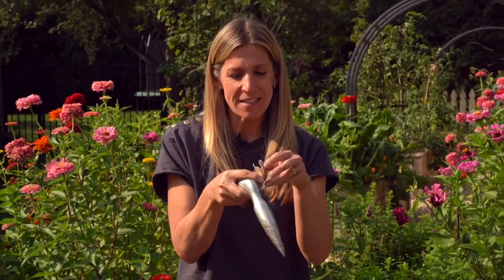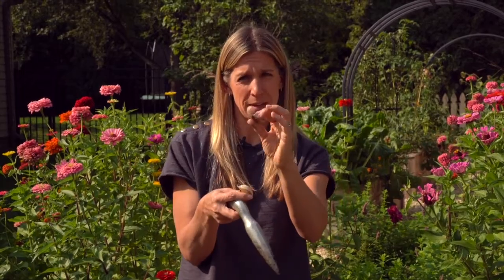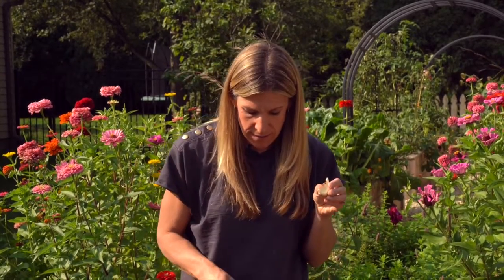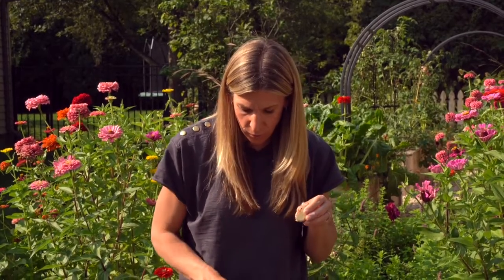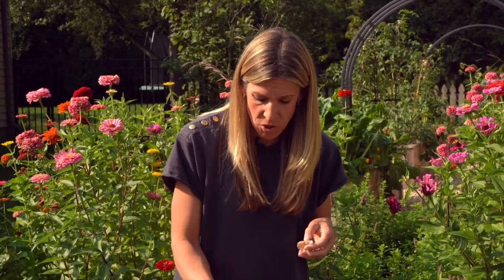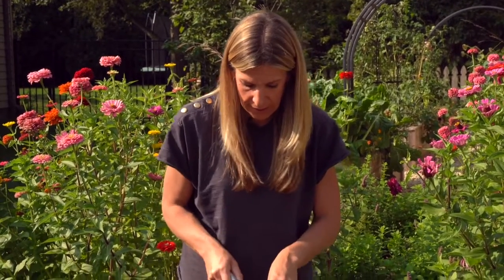There's me with that word again. So again, I'm going to pull back this papery thin skin. And again, I think I have room to do 5 of these. I had 5 big cloves, so I'm going to try to fit all 5 in here.